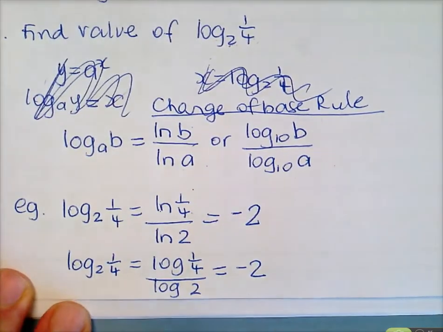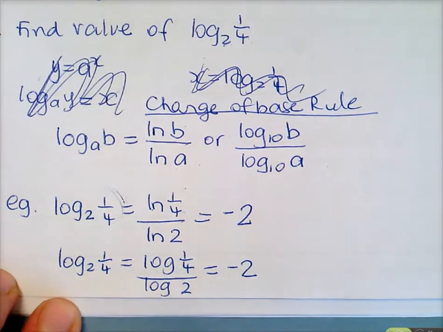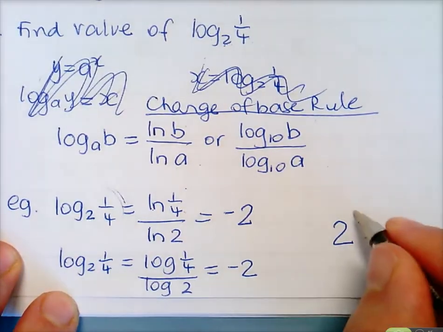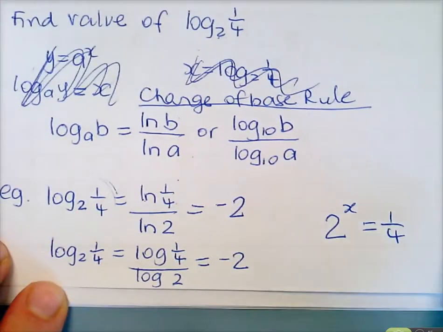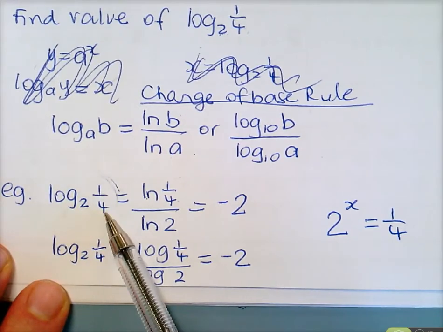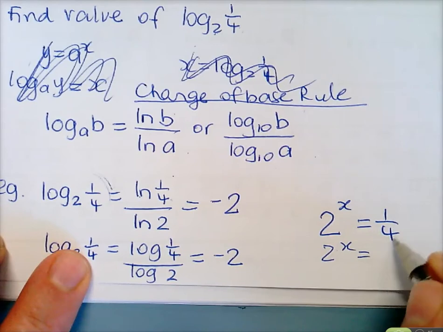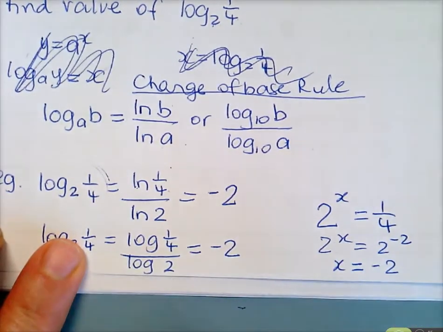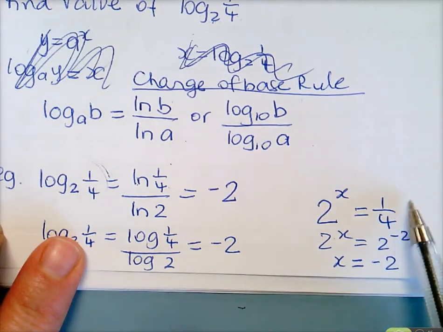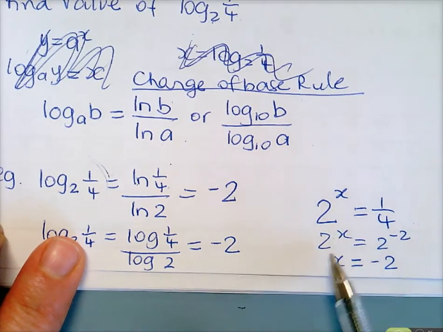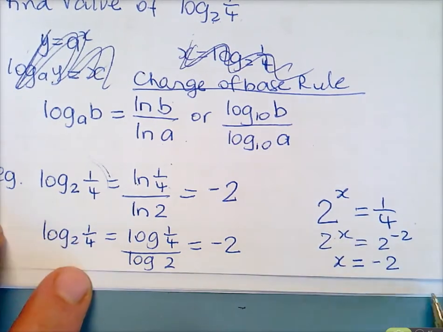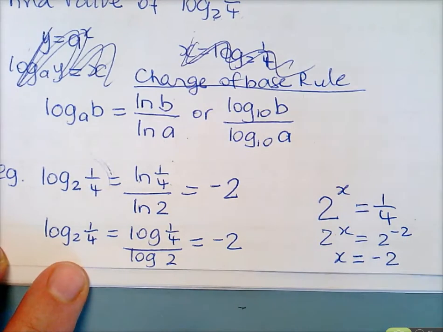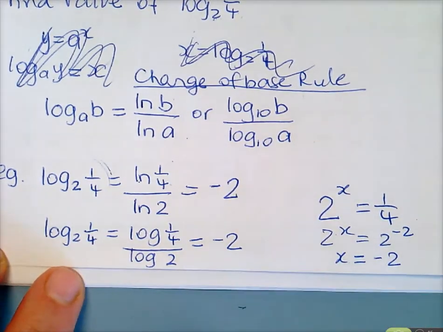Now, what a log really means has to do with indexes or powers. The other way you can look at it is 2 to the power of x is a quarter. 2 to the power of something is a quarter. Isn't a quarter 1 over 2 squared, or 2 to the negative 2? We were doing these last year: 2 to the power of x is a quarter. You wrote that as 2 to the power of x is 1 on 2 squared, or 2 to the power of x is 2 to the negative 2, therefore x is negative 2. This is what logs are used for. They're used for working out powers in equations. It allows you to make x the subject, in a way, or work out x.